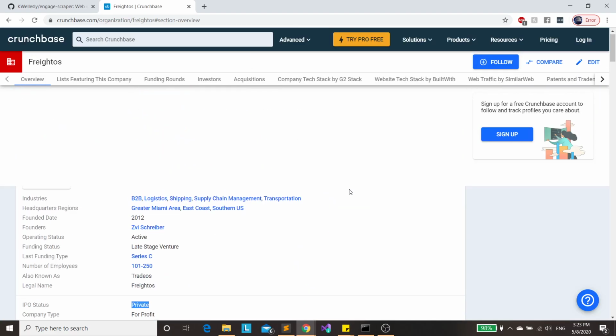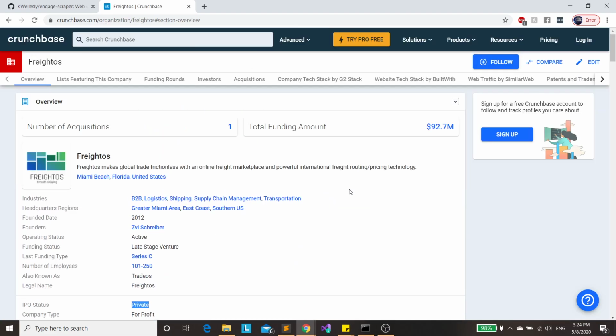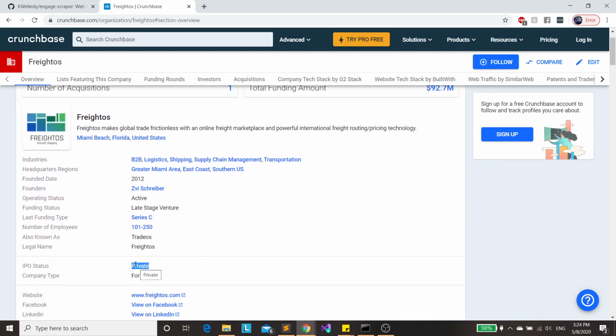Right now, the coding logic is set up so that I don't go for super specific details, because this can easily change from being IPO status to, I don't know, something else like legal name, right? So it's not very reliable.